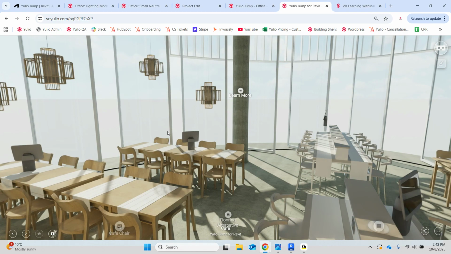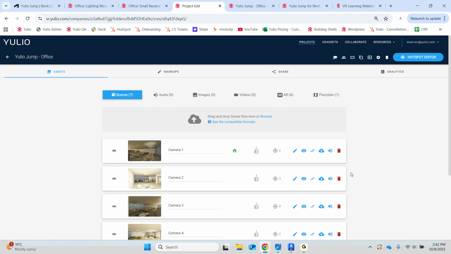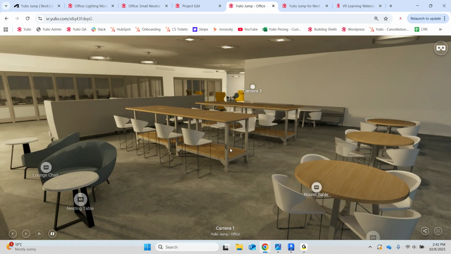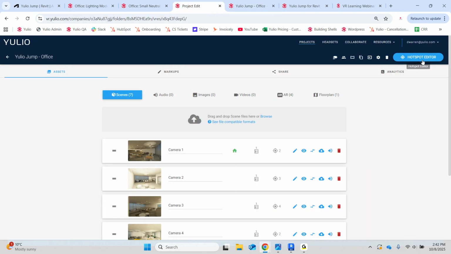Now, really quickly, I want to show you the hotspot editor in case you do want to make adjustments to your auto-generated hotspots. Sometimes when you render your navigation hotspots or your AR hotspots, you might want to make small adjustments like the size of the icon, the placement, the labels, the color, whatever it may be, and you can do all of that in our hotspot editor.